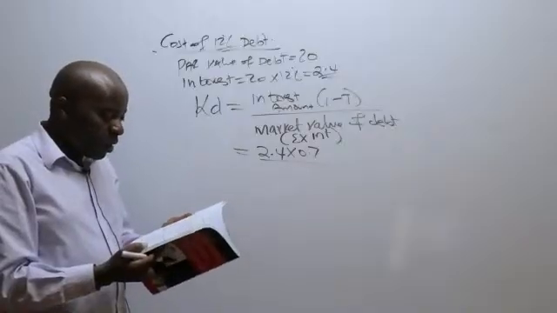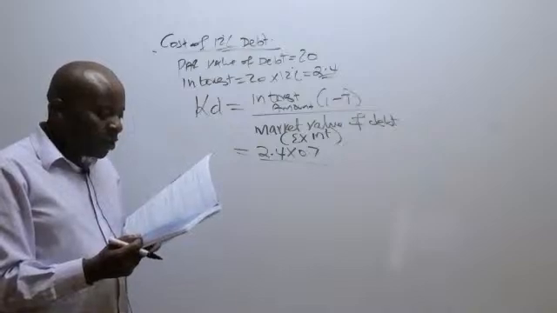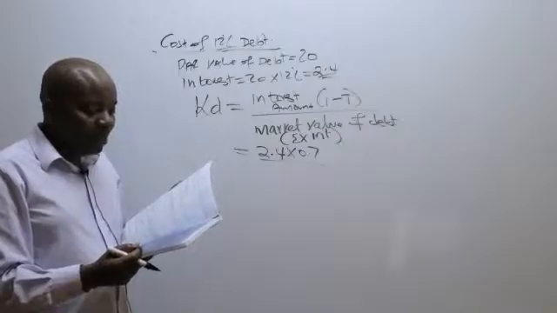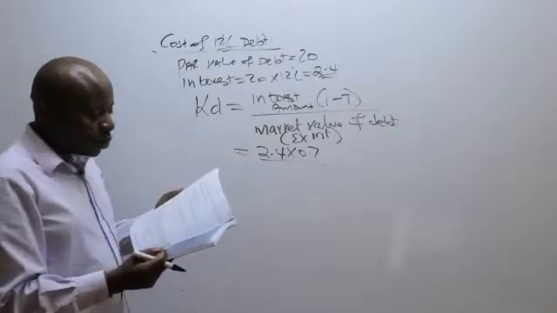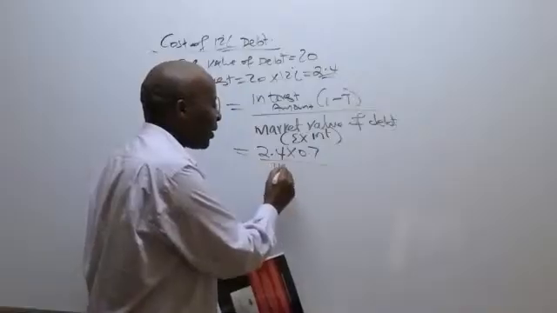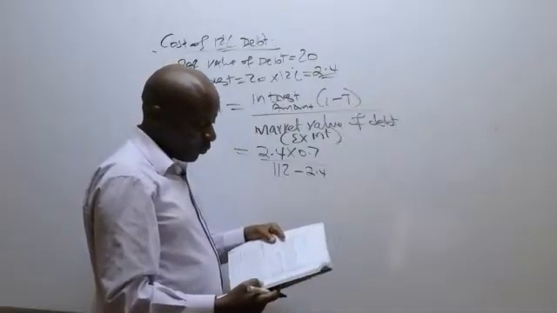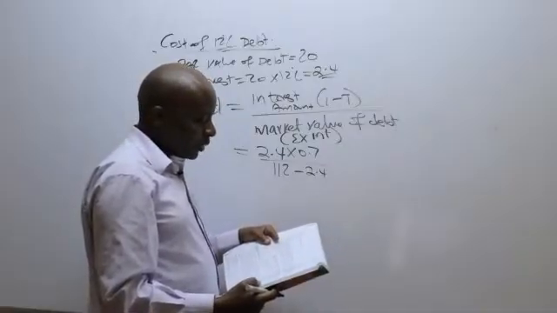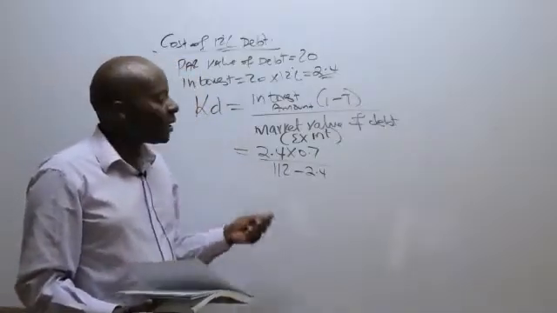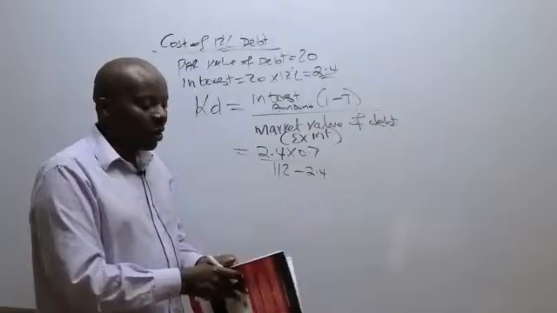So please look for market value of debt in the question. The market value of debt in the question is given in note number 5. Note number 5, they have told us the existing 12% irredeemable debentures is currently trading at 112, but now come interest. So it means I have to take the 112, but now I less the interest itself, which is 2.4. So could you kindly give me this figure? Of course, tax is 30%. So 1 minus 30%, that will be 0.7. So we have here 2.4 times 0.7 divided by 112 minus 2.4.